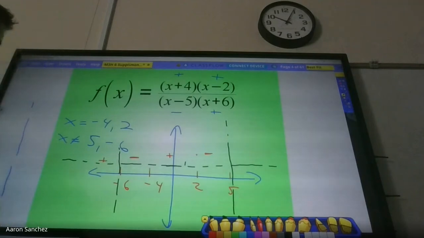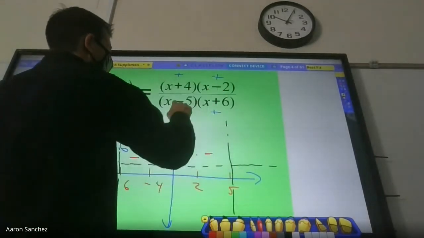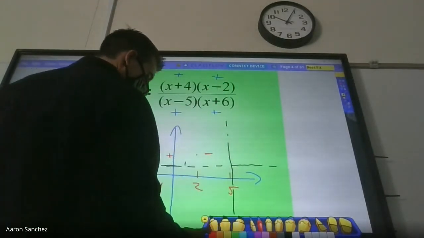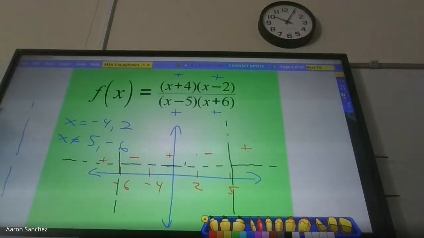And then 5 and over will be 6. And then everything's going to be positive there. Positive, positive, positive, positive. So this will be positive. Okay, here's how you're going to graph it. You guys ready? Can you see it? We'll do more so it's more clear, but hopefully you can see what's going on.